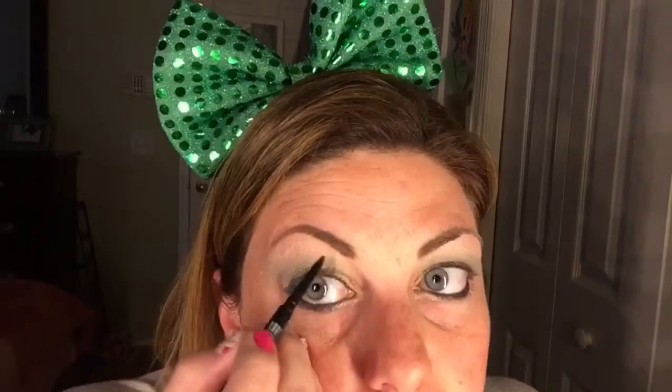See that? Then I'm going to take the spoolie, do that, and then I think I need to fill in a little bit right there. So just fill in where you think it's needed. Same thing over here. So we're just tracing the top, tracing the bottom, elongating, filling in where we need it. Whoops, I used the wrong thing.